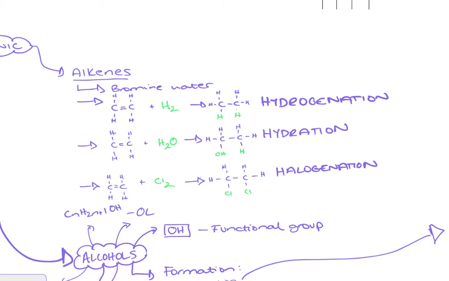And the last one that you need to know about is halogenation. And it's literally, again, just adding a halogen across that double bond. So you start with your ethene, you add your chlorine, your iodine, your bromine, whatever you want here. And then you make your dichloroethane. Okay, dichloro because there are 2 chlorines, and ethane because this is now saturated. There's no longer the double bond. So that's the name of the molecule. So those are the reactions of alkenes. Now that, with everything you've learned previously about alkenes, is everything you need to know for that section.